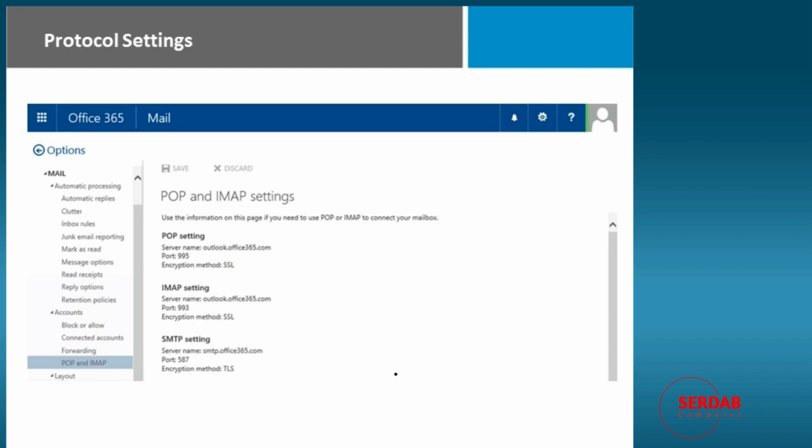Now, when I talk about protocol settings, there are certain areas where we're looking up, let's say, a POP setting. A good example where I'm going to put a POP setting is, let's say you've got an all-in-one printer, scanner, copier, fax machine, and you like to scan to emails. Well, in order to scan to emails, you have to put incoming, outgoing servers, as an example. So it's going to ask you for more information, what port, what's your encryption method. And based on that information, we're going to put it in so that when you scan something, it actually comes into email. You can also do IMAP settings.